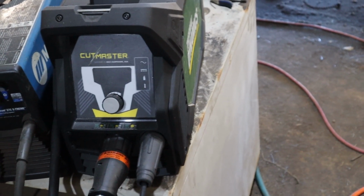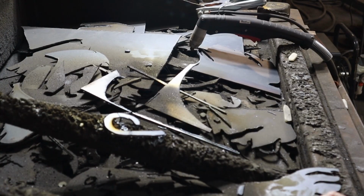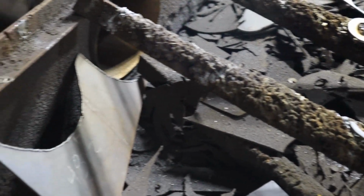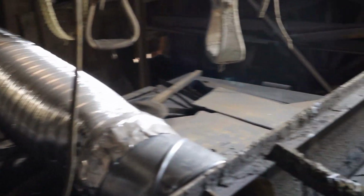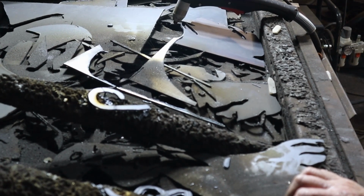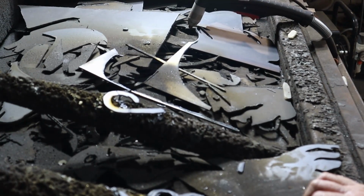So anyway, we'll cut something out. So that great sound you hear in the background, that is that good looking vent right there. Catches the smoke pretty well, keeps her breathing, all that good stuff.